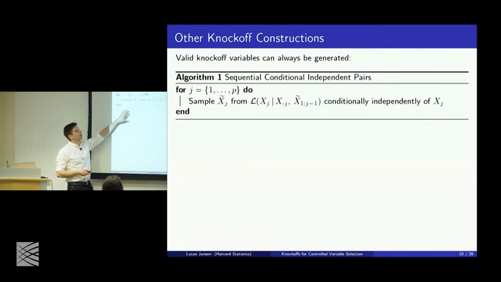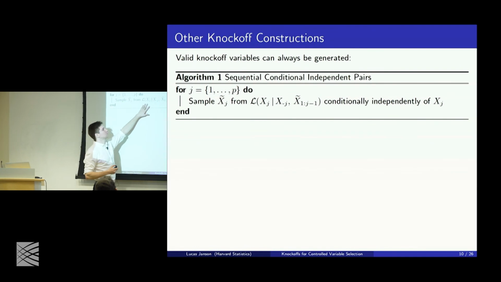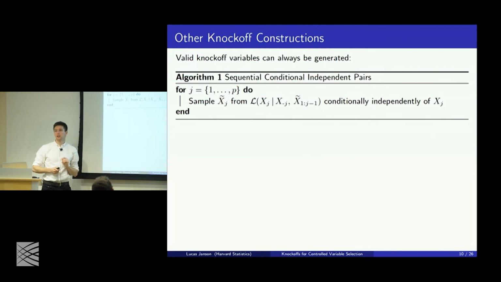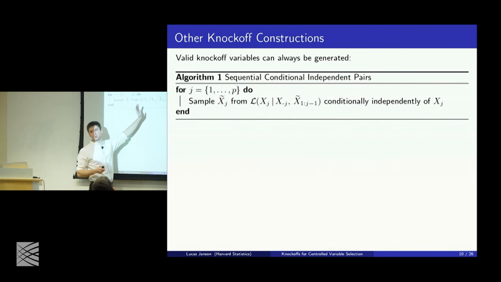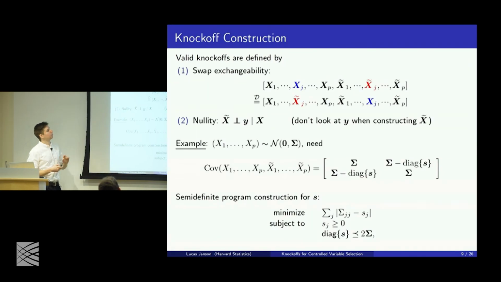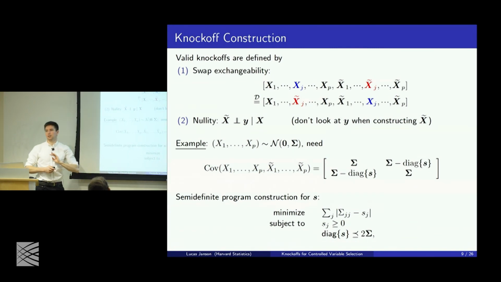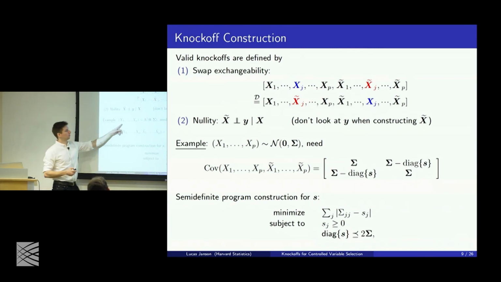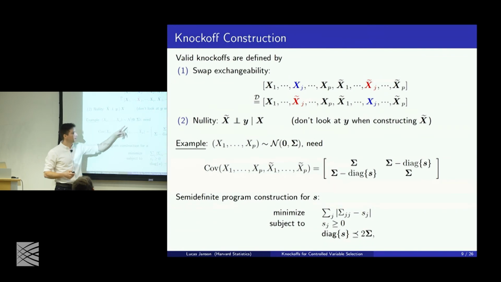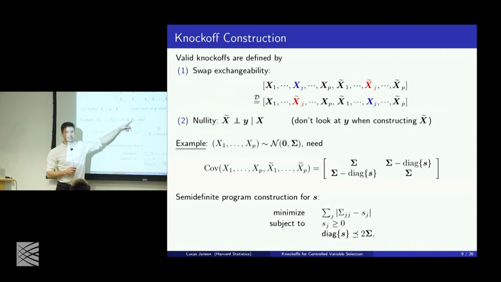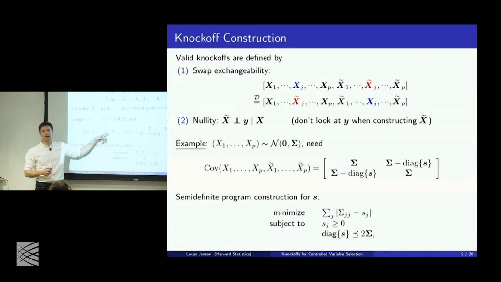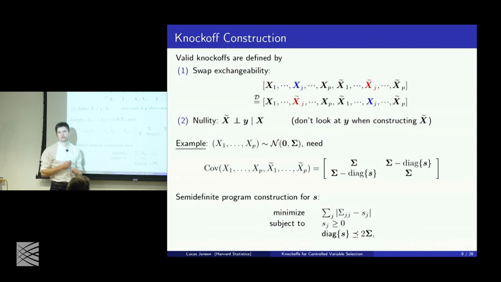This is where I mentioned there are going to be some assumptions. This is where you can see where those assumptions come in. I need to know something about the distribution of x in order to be able to sample from these conditional distributions. At least in the original paper, what we assume is that we know x's joint distribution exactly. Then I need to know sigma exactly, and then I can plug into this and get my s. And of course, once I have s, I can just generate my x tildes from the conditional distribution of x in this joint distribution.